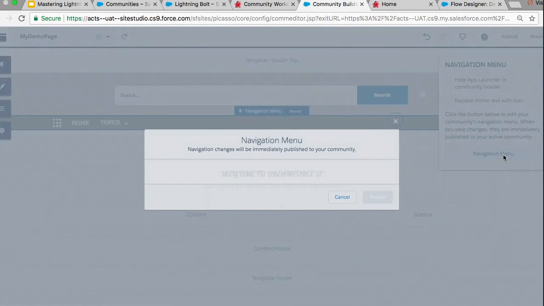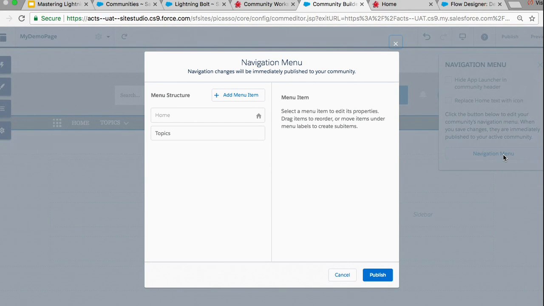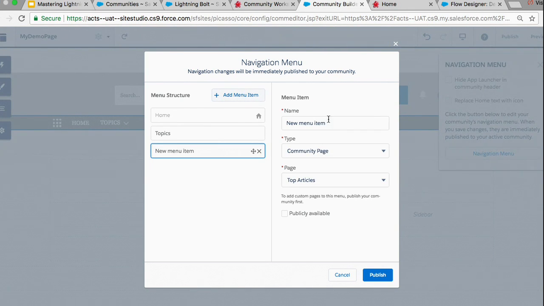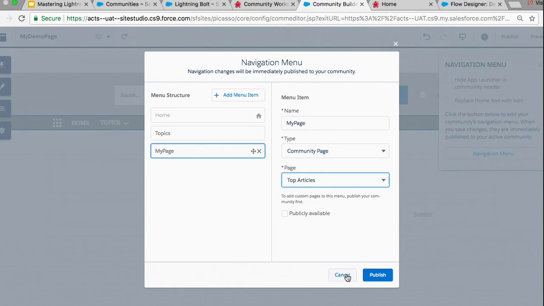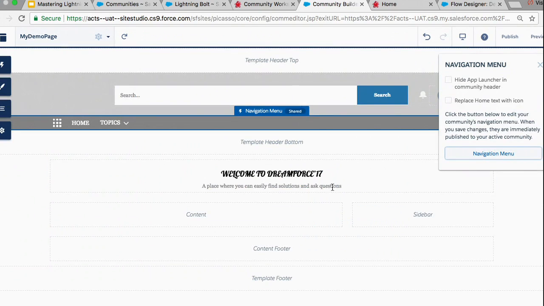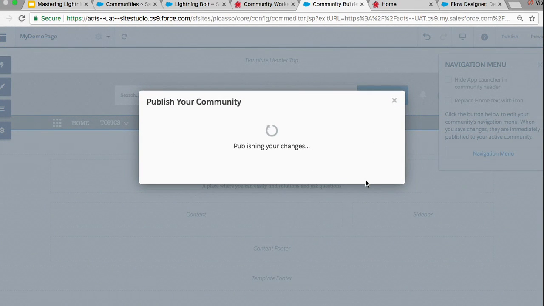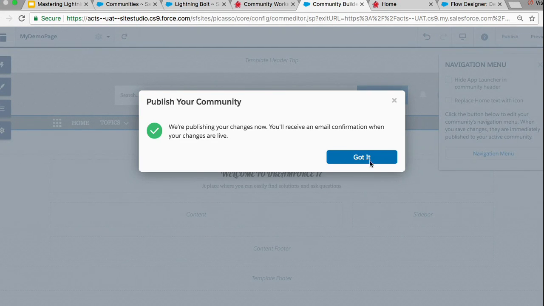And how can people access this new page? So you can quickly create a navigation menu item. Say, my page. Yeah, and you can search the page, but the page won't be available because you have created the page, you haven't published the changes. So after creating the page, publish the changes so that the page appears in the navigation menu and end users can navigate to that page.